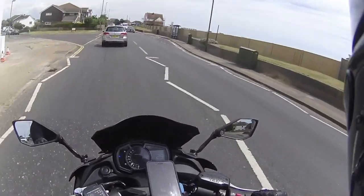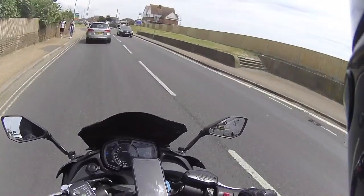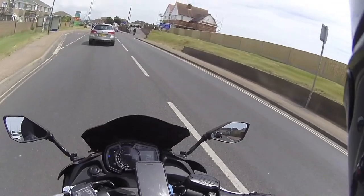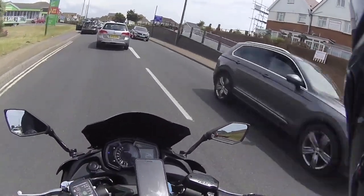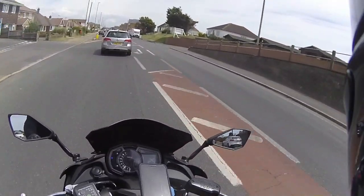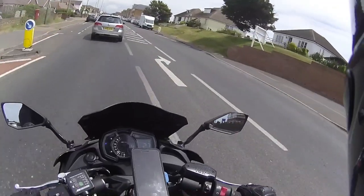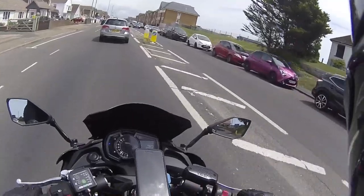You have the Yamaha MT-07, a parallel twin, again a great bike. I think possibly the funnest of the class. Again, very, very light. The styling of the MT-07 can be a little bit Marmite. You either love it or you hate it. Personally, I love it. I love the big fat rear wheel on it. But yeah, it is what it is.